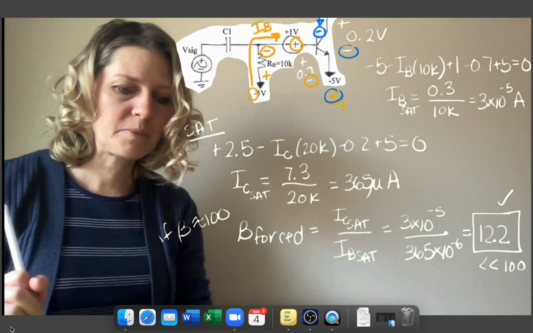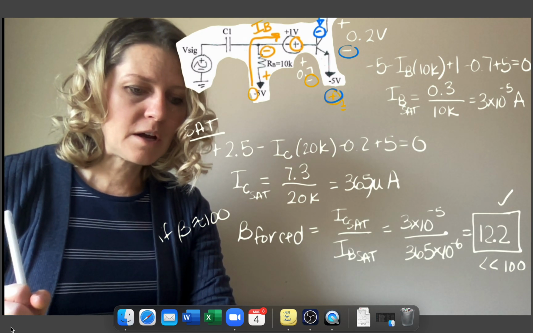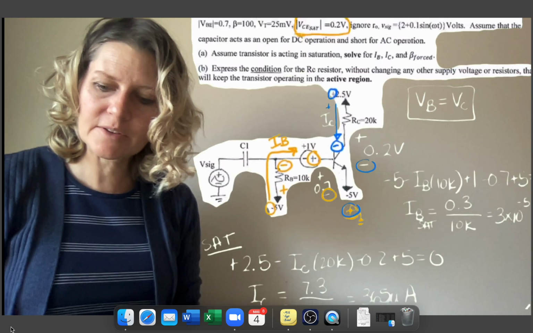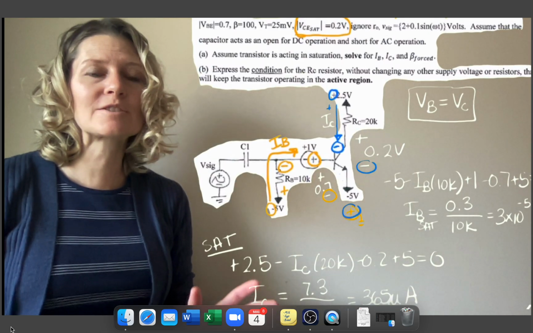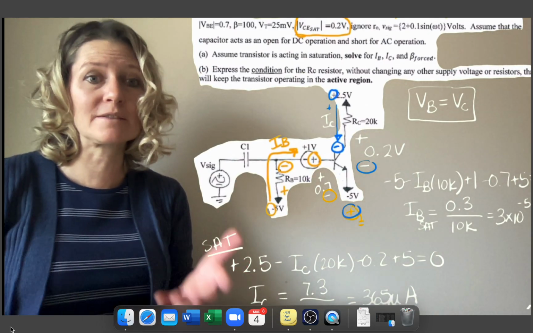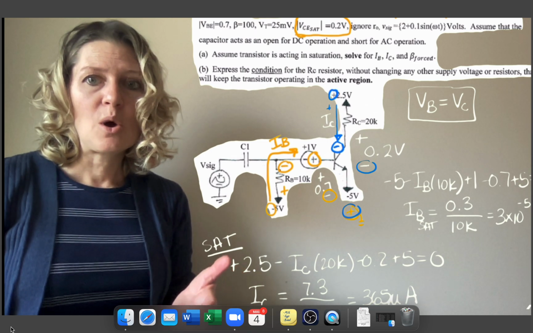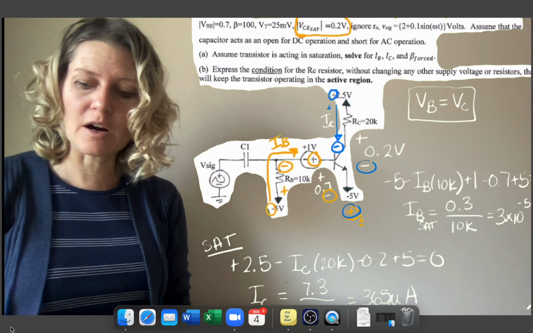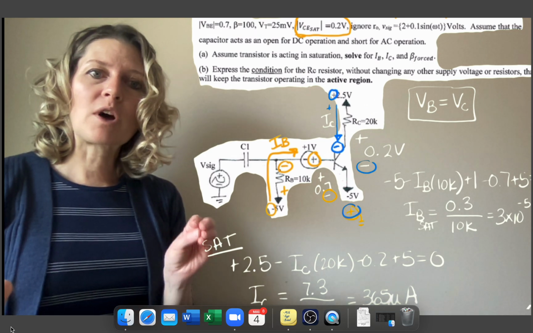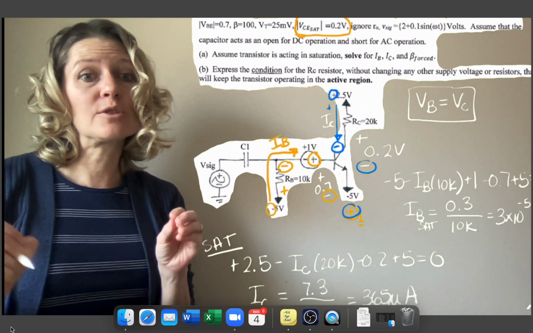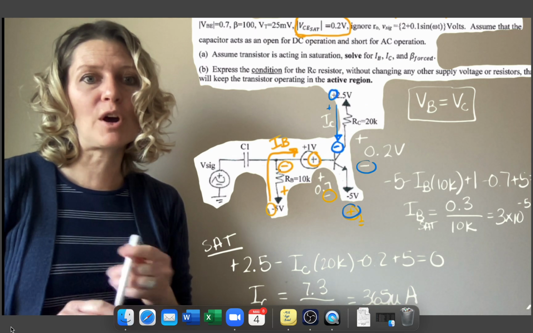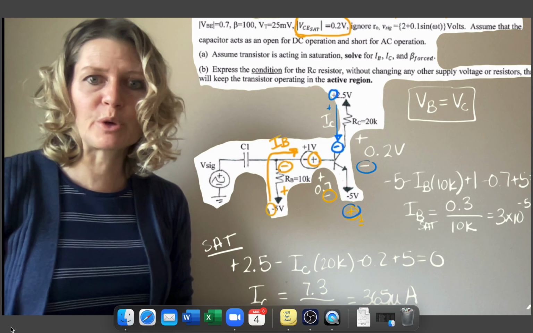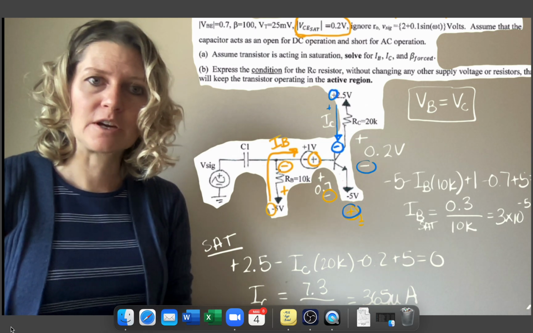and so yes, you are in the saturation region. So the other question on this one is to say, well, say I designed this and I actually wanted it to be in the active, but it ends up being in the saturation region. What could I change? And most likely it's going to be RC. If I wanted to change RC, because that's something I usually have control over, what value of RC would then move this into the active region? So we want to look at that condition for RC.